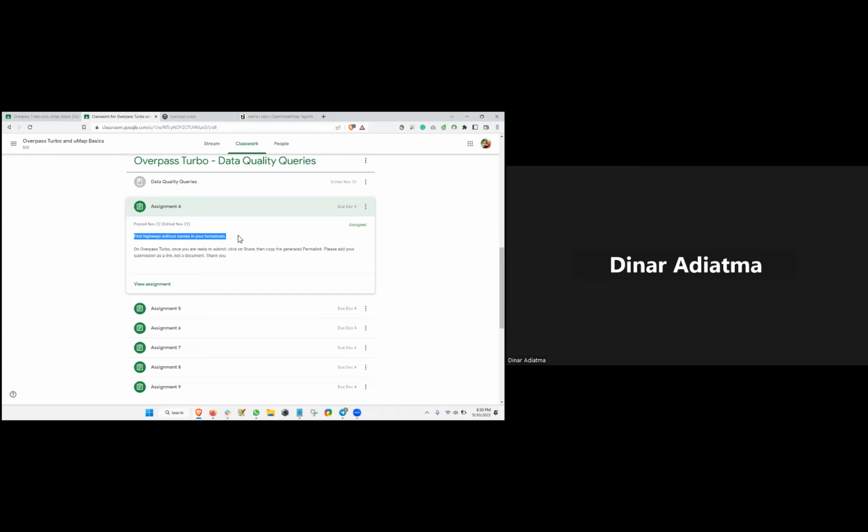Would anyone like to volunteer to explain how you will write it in the Overpass Wizard at least? What should we add, or how to find it, before we talk about the correct query? Anyone?